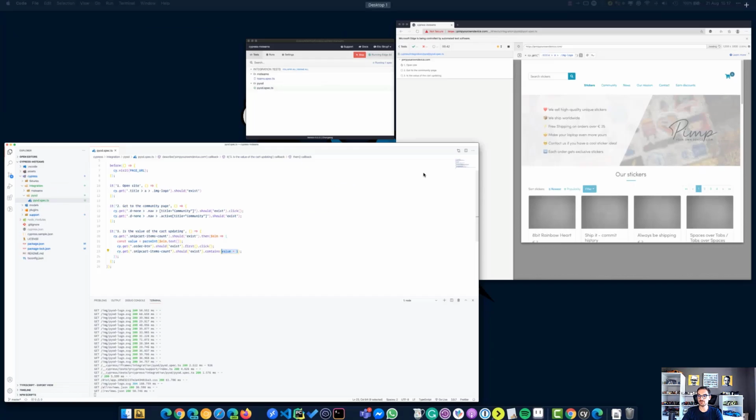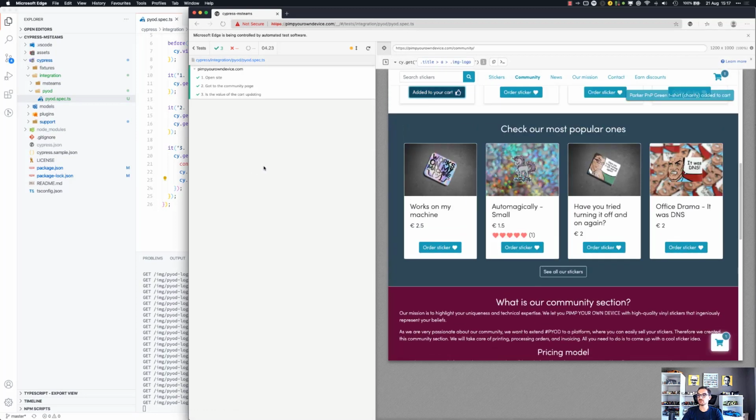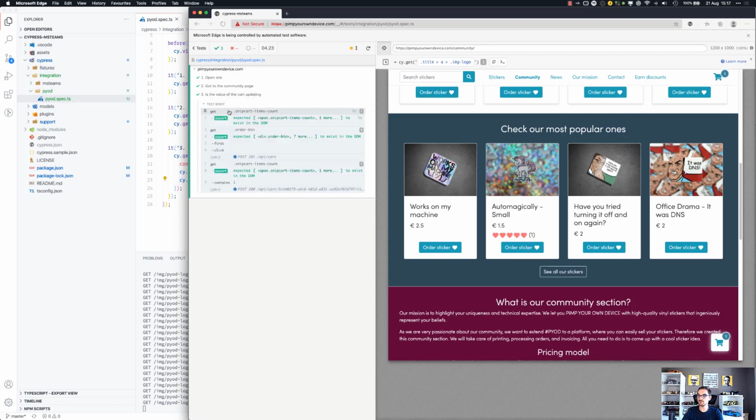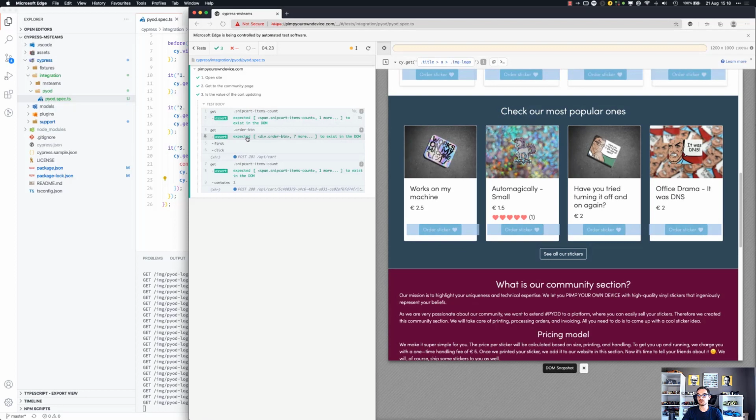So if I save this again, go to the community page, it finds the button, it clicks on that button, and you see over here, you see a 1. And if we are going to check this test case, so expect that there is an element, and you see that on the top right, then it's going to look for all the buttons, it finds all the buttons, then it's going to find the first one, and it's going to click on the first one.